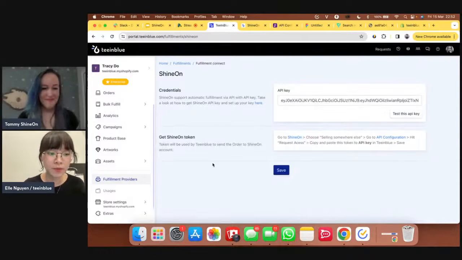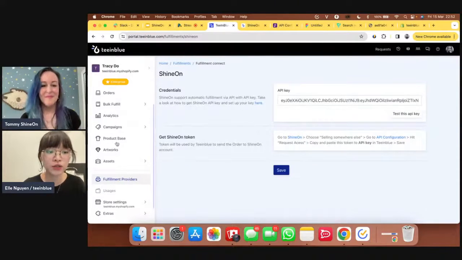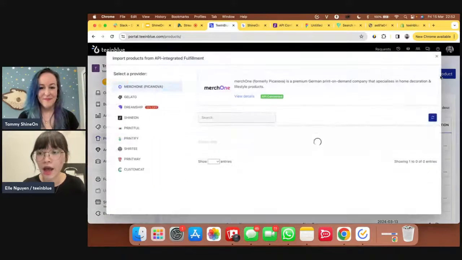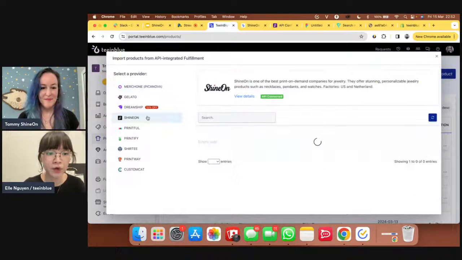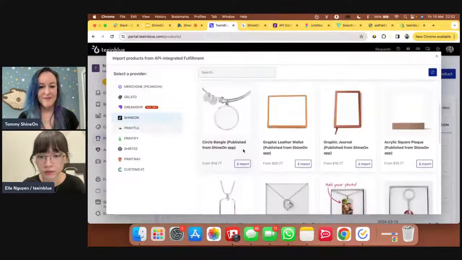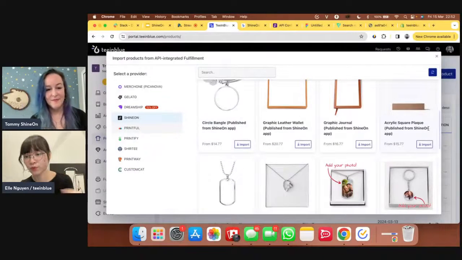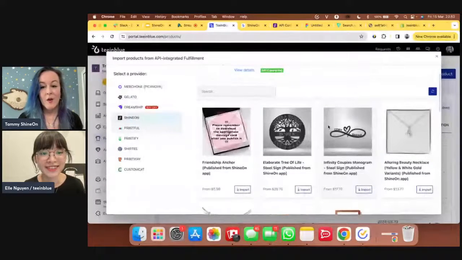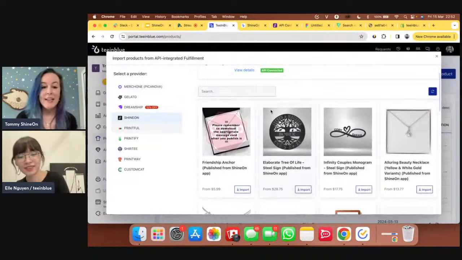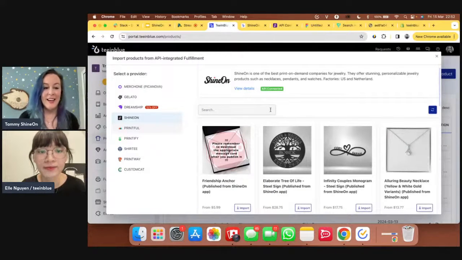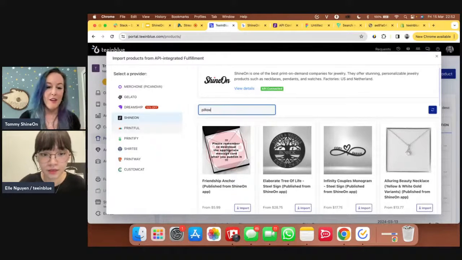And for the step to set up a campaign, first you need to go to the product base and click import product. I've just said to you that you can view all ShineOn products on API here in Teeinblue, all of those products. And Acrylic we have here actually, and the Netflix. So our products that were released last Friday, our API is public for that now. When you go in and add that, you'll see that in Teeinblue they have all of the new products.